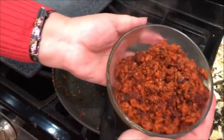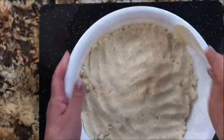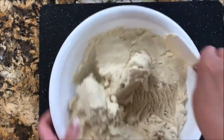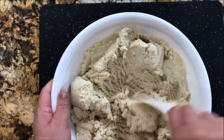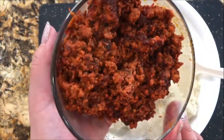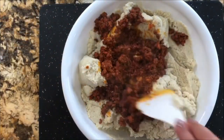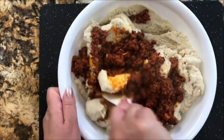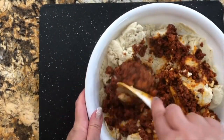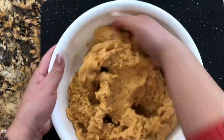to the masa. This masa with chorizo comes out amazing. Of course, you could add any kind of filling, but this recipe comes out delicious every time. I know that once you make it, you're gonna say, wow, I was missing this, because this masa comes out delicious, soft, spongy, you name it. I am sure you guys are going to continue making this delicious recipe. Remember, when you cook with love, everything comes out perfect.